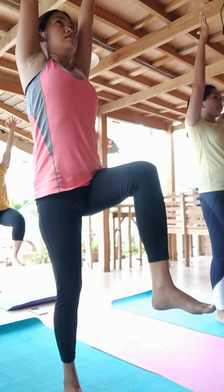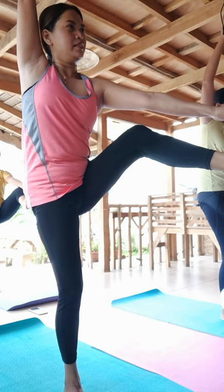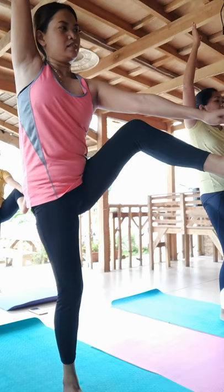Exhale. Inhale. Exhale. This time, grab your big toe with your first two fingers, and then extend. Let's stay here for 5, 4, 3, 2, and 1.